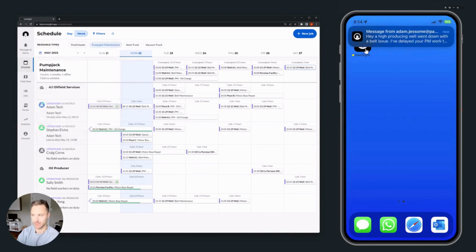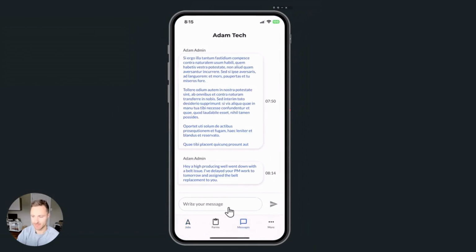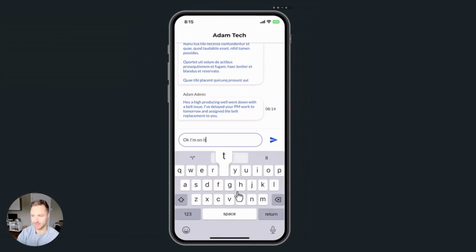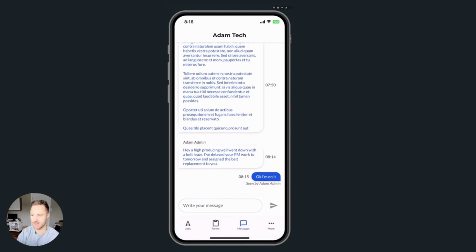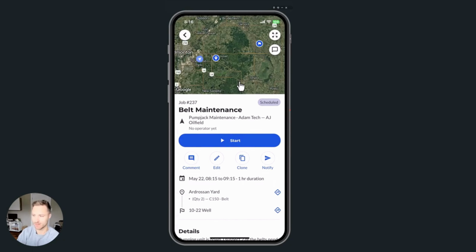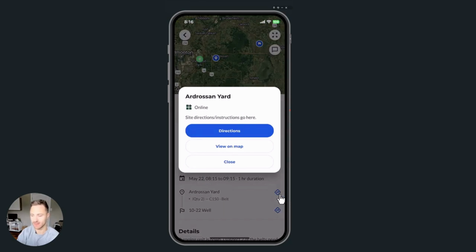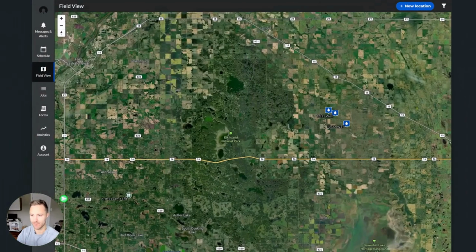And the technician out in the field will receive notification about the new job as well as the chat message. And this is them just replying back that they're gonna take care of it. So hopping back over to jobs here, they can open up that job and see where they need to go. You can start it, and now the job has gone active. They can actually use the app to get directions to the site as well.